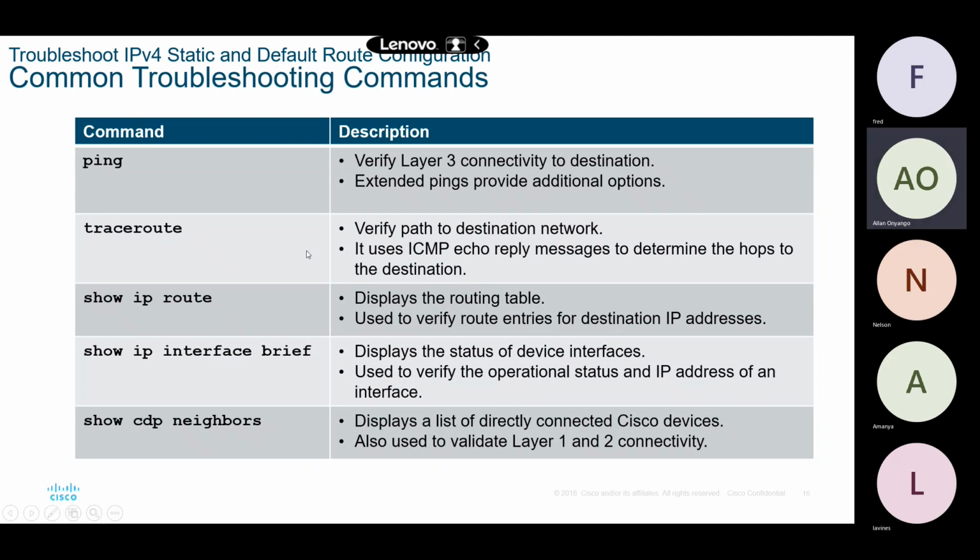Some of the most important tools for you are ping, very important for testing end-to-end connectivity. Traceroute is the sister of ping, all these ICMP protocols. We have been using show ip route to view the routing table content. Check IP address configurations on interfaces with show ip interface brief, and use show cdp neighbors to discover directly connected Cisco devices. And of course, there's show lldp neighbors to discover other vendor network devices. These are very important tools that we use for troubleshooting, and you should pay a lot of attention to them.